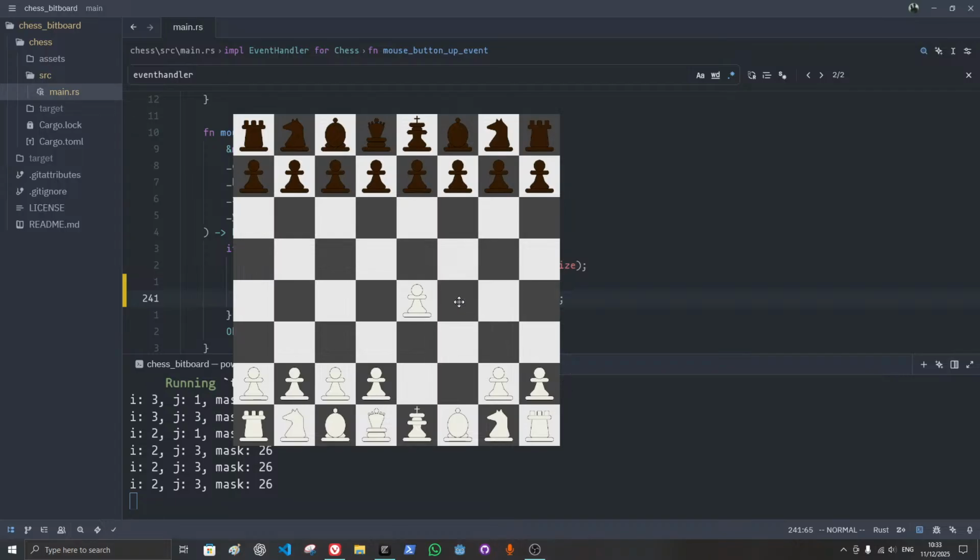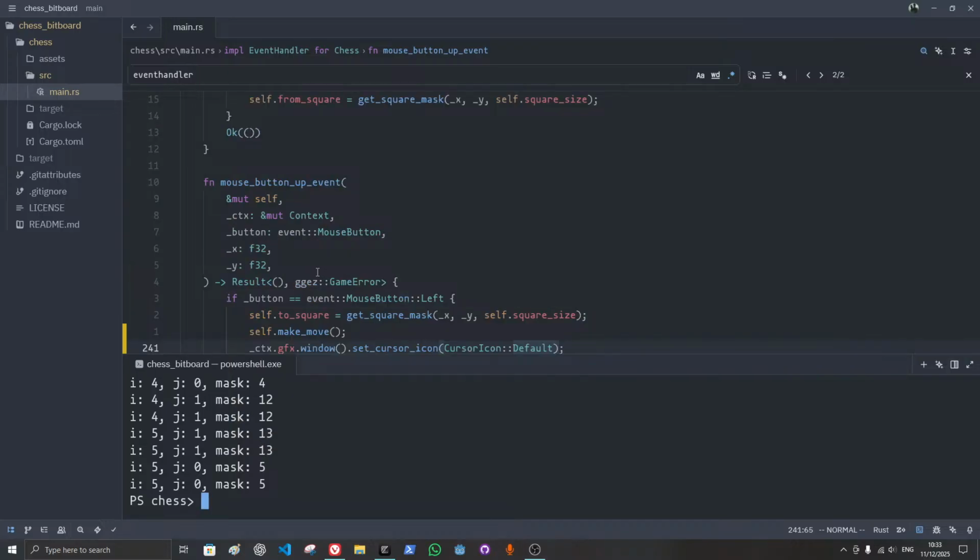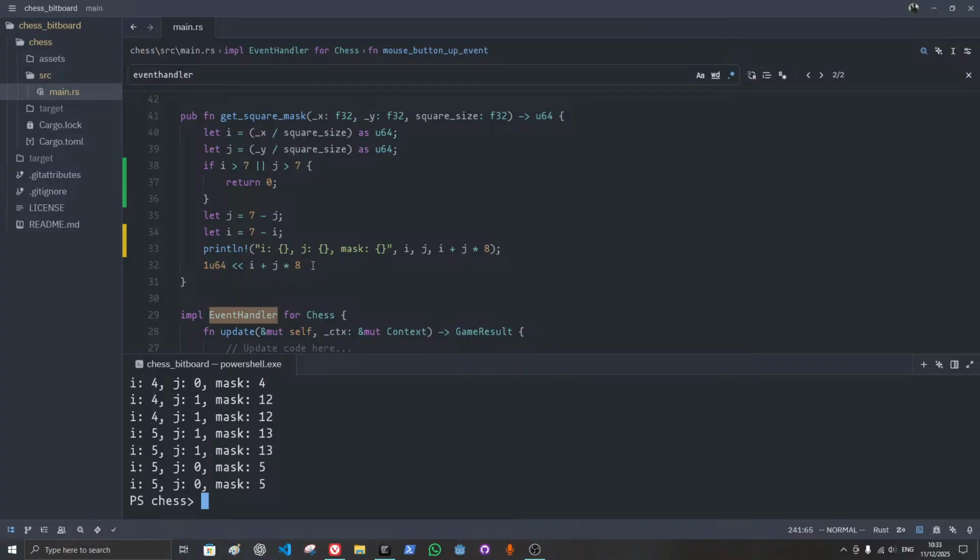What is this? Oh, by the way, I have to filter out if to square is equal to from square.